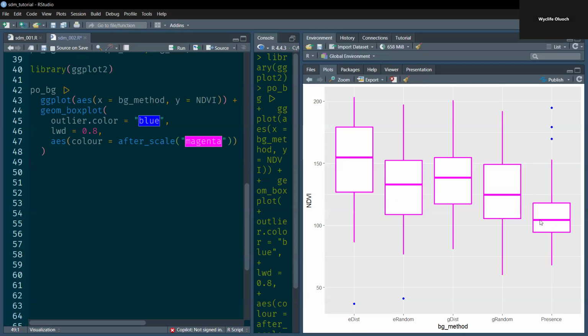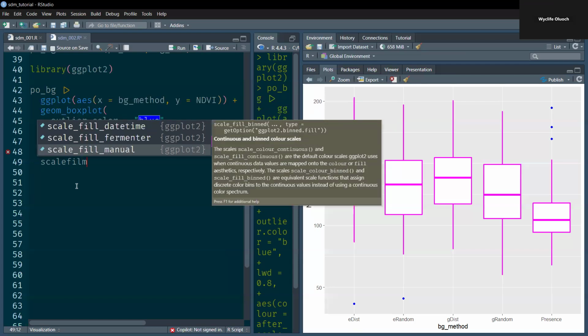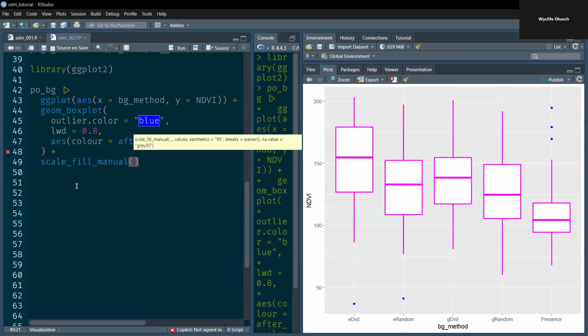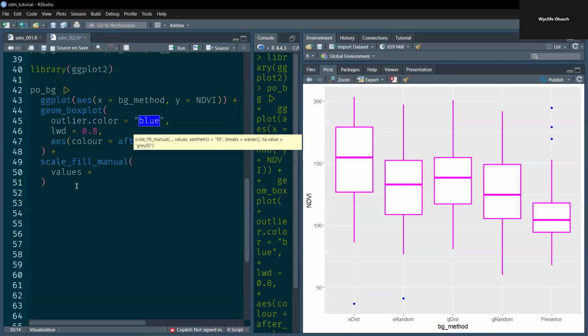Just to maybe add some aesthetics on this, to see that this is the presence, we can change the scale fill, which we can just use manual, because we want to manually set the color for presence. So for that, we can use the values argument.